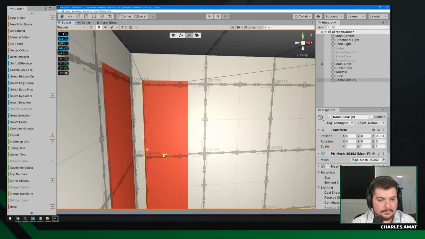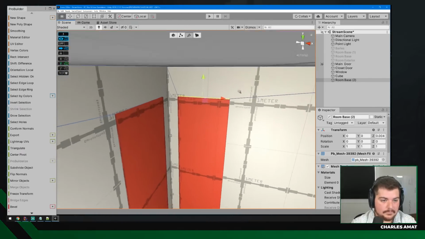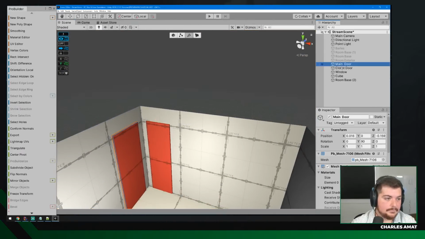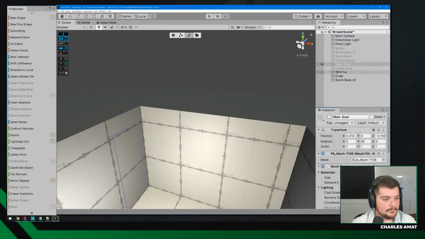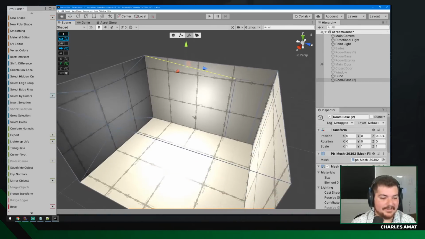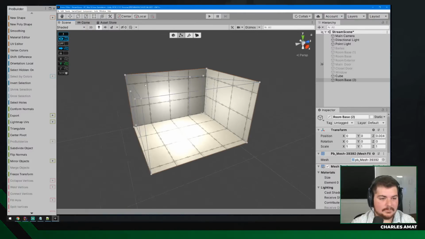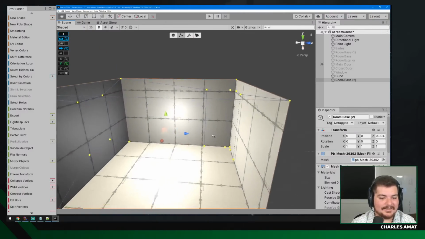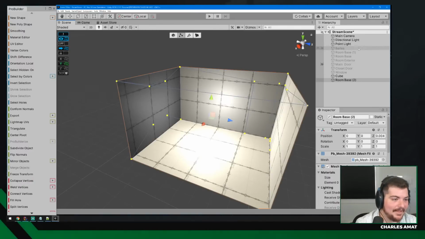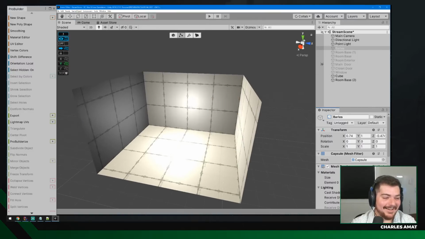Whenever I do level prototypes, I will stick with traditionally like a 3x3 or 3x2 door size, which is in reality kind of crazy big, but it's how game sizes work, and it makes the whole thing feel easier to run around in. But in real life, you're stuck with these awkward 1x1s, because you have to actually make your capsule thinner as well, just to fit the average human. Because he's like a meter wide, right? Think about it, he's a very chunky default character. I have Barrows in the scene here, and there's just no way he can fit through that door.